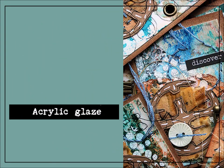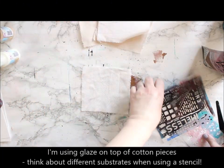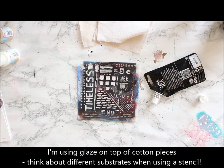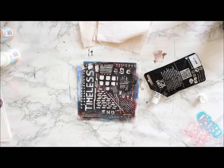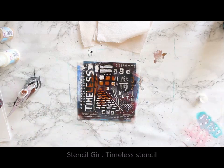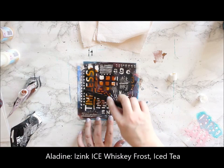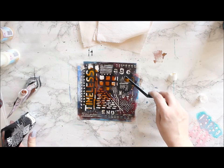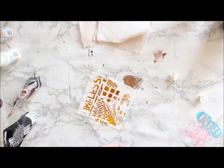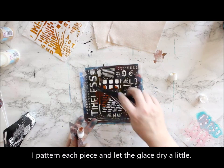Then onwards with the techniques, and this is technique number three. I'm using echoic glazes through the stencil, and while I was using the ATC Mixup stencil in the first two, now I'm using another stencil by Stencil Girl called Timeless. And while I had a little twist of the substrate in the previous one with tissue paper, now I'm using fabric. So it's good to keep in mind that you can use stencils on a variety of different surfaces — you can use them with paper, but also with fabric, or even clay — only your imagination is the limit.